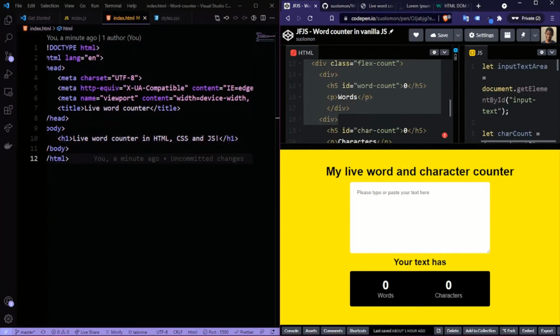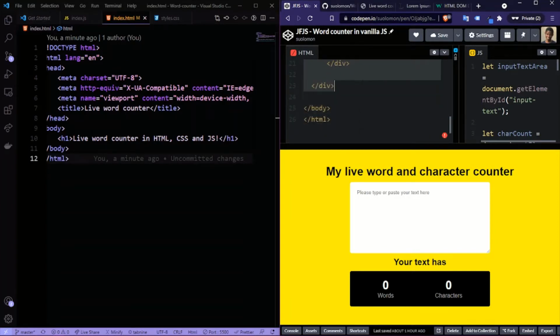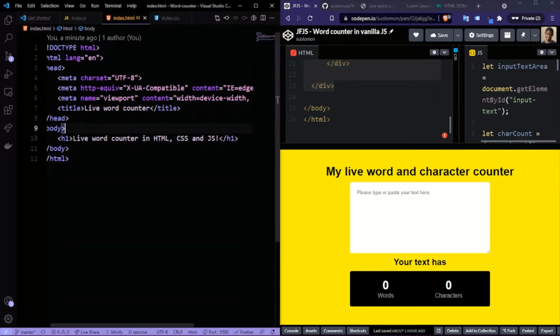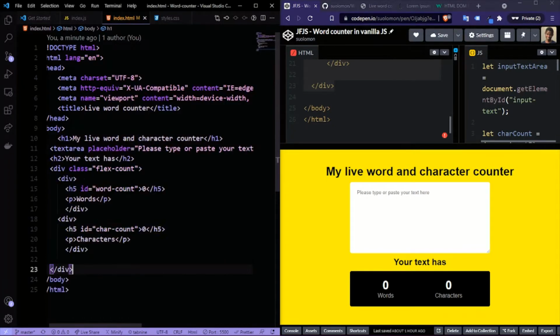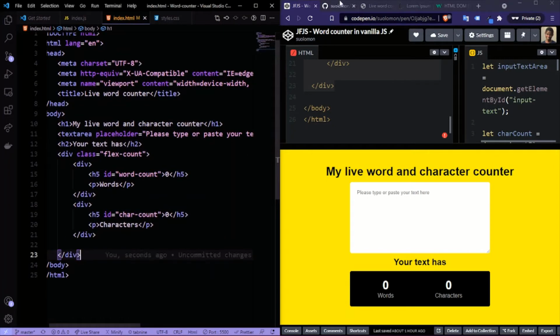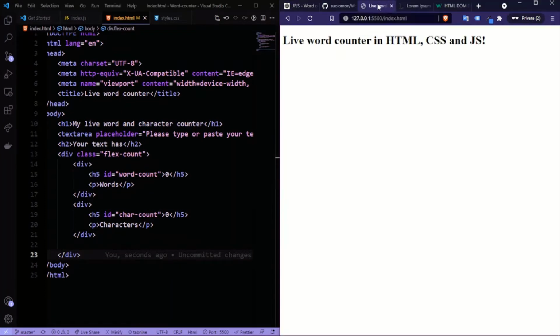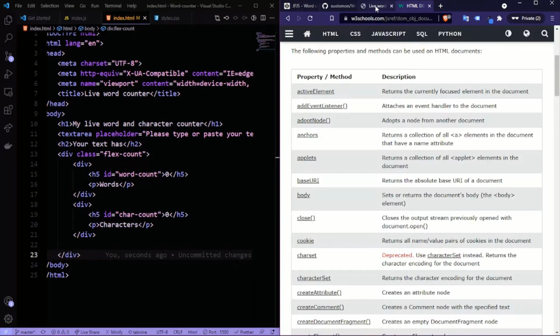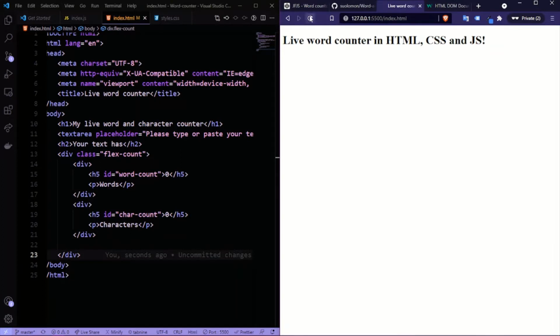I'll copy what we need and paste it within our body. Our live server should be reflecting the changes. Let's close this. If we refresh, and great.